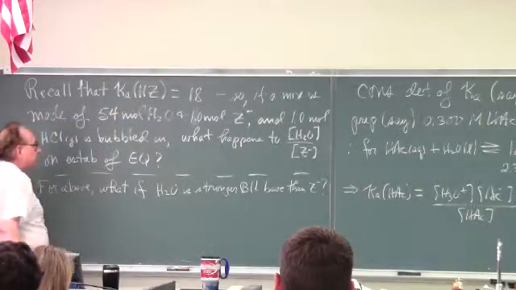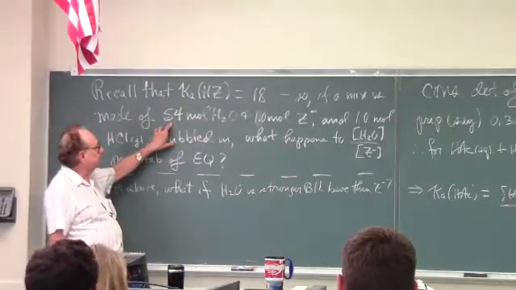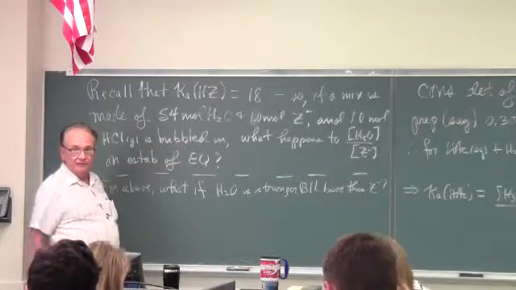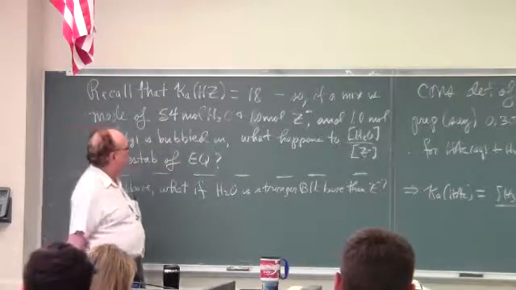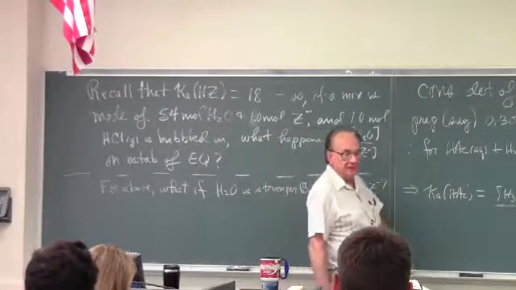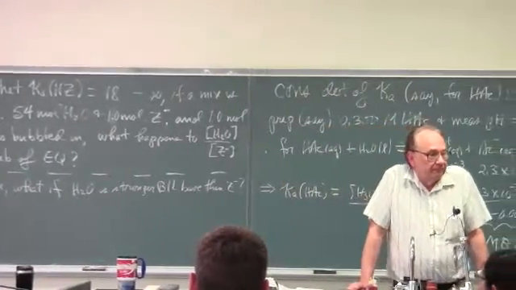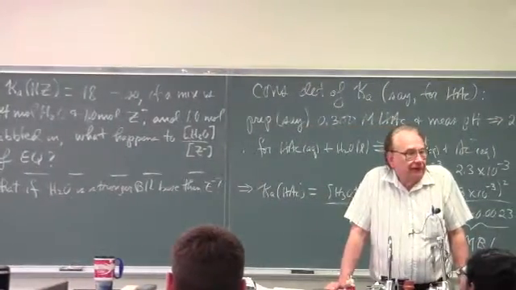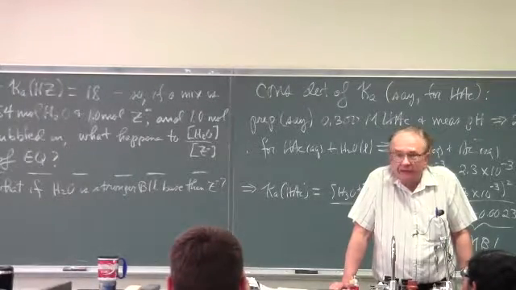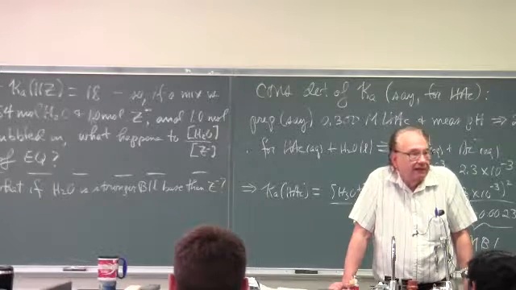So let's imagine making a system. 54 moles of water, 1 mole Z minus, essentially a 1 liter volume system. Now, how would we put the 1 mole of Z minus in the solution? What would we do? We can't add Z minus by itself. You can't go to the side shelf and buy a bottle of negative ions or ions which only have one charge type. Cations or anions only. Can't do that.